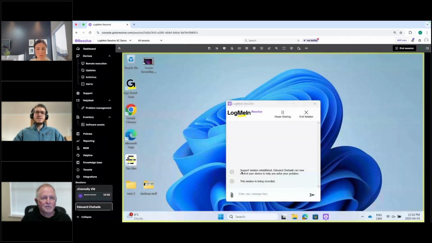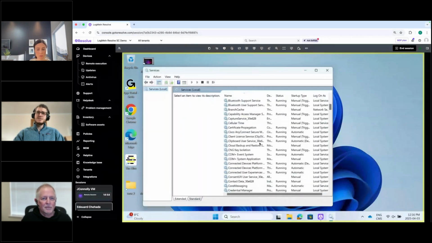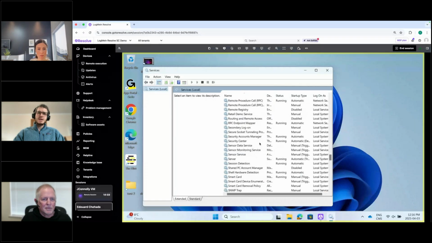And as I go through this, all right, now I'm on the services. I'll go to spooler, scroll down, and now I'm realizing, okay, it's not here, probably maybe under print spooler. So let me scroll back up a little bit and find it. Then let me just hit restart.